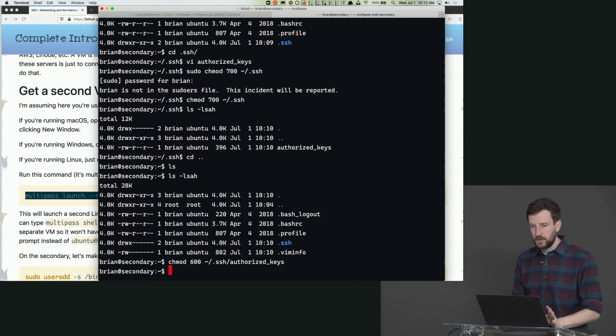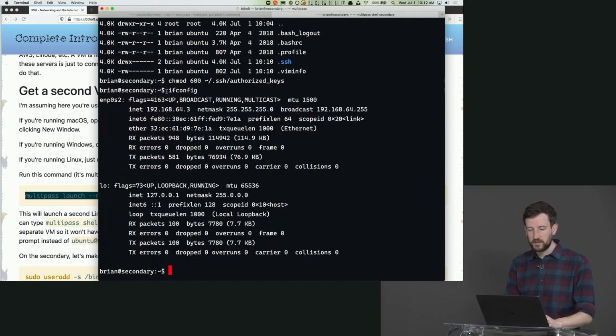Okay, so that's where we're at right now. So everything is all set up now. We need to get an IP address from the secondary so that the primary can connect to the secondary. So if I say ifconfig here, ifconfig, I actually end up using this command a lot. This actually will just show you a bunch of information about the computer's place on the network. So you can see here it prints out a bunch of numbers and broadcasts and net masks and that kind of stuff. I don't know what half of these means, but the one that we're looking for is actually this one.